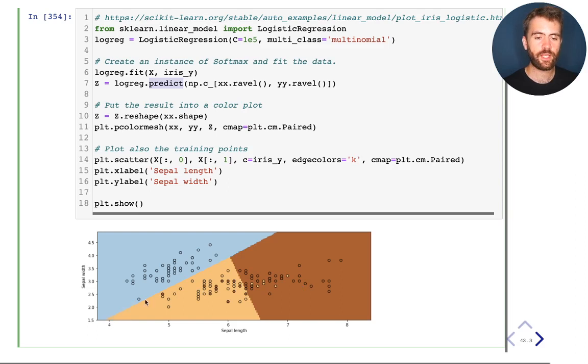So here we have again a hyperplane that separates the setosa flowers from the rest, and now we're also separating the two other classes through this line, which is quite reasonable given the data that we have. And again, you should notice that these are straight lines, and softmax regression is also a linear model in the sense that it finds a linear decision boundary.